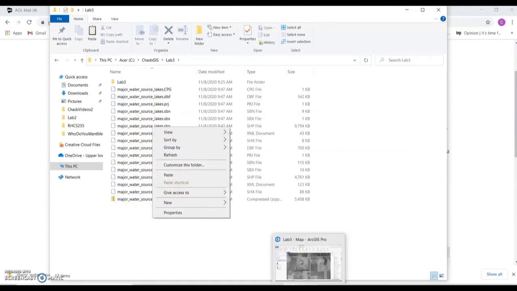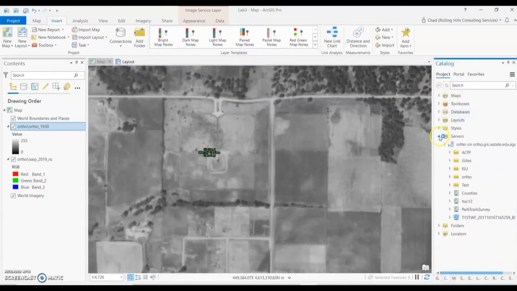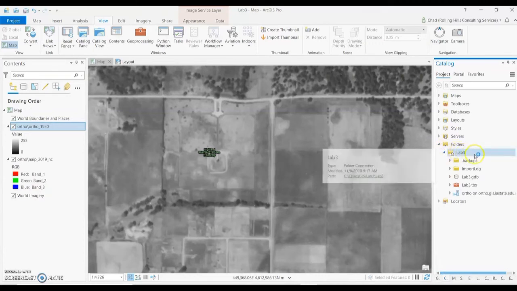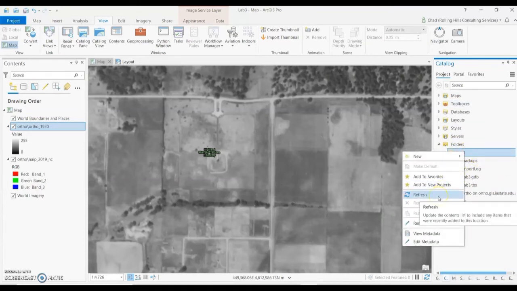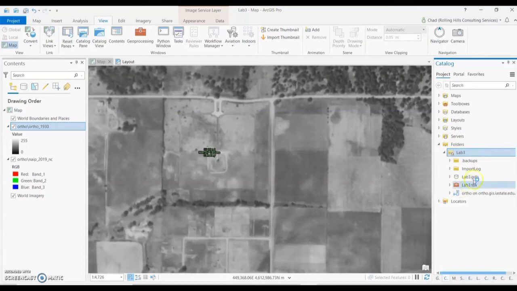So now when we go back to ArcGIS Pro, and I'm going to go to the catalog here again, and I'm going to go up and close all this stuff. Now when I go to folders, so again I'm on the catalog pane. You can get there by going View, Catalog Pane, or select it down here. Go to folders, Lab 3. Now you don't see it here. Sometimes you have to refresh. And I thought again, oh, there it is. I knew it was there. I just wasn't seeing it the first time. Right click on the Lab 3 folder, whatever folder you call it, and hit refresh.